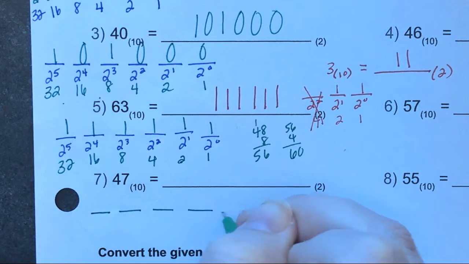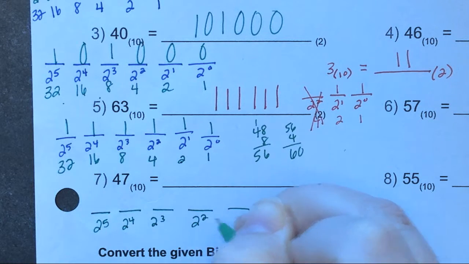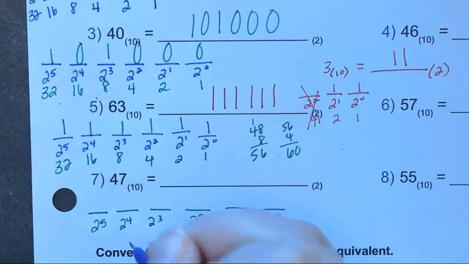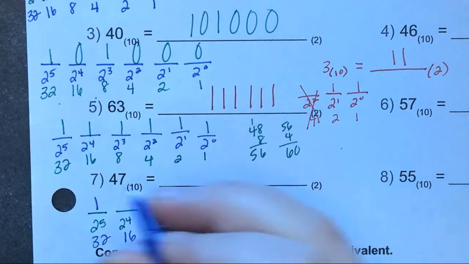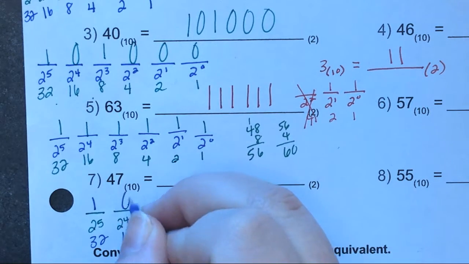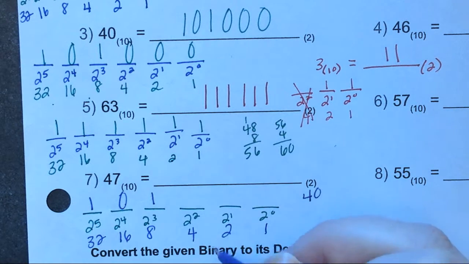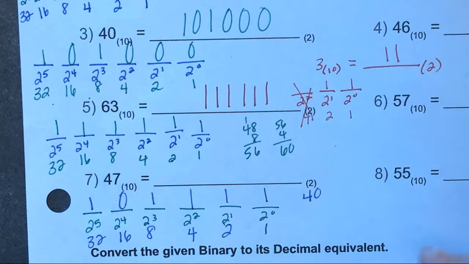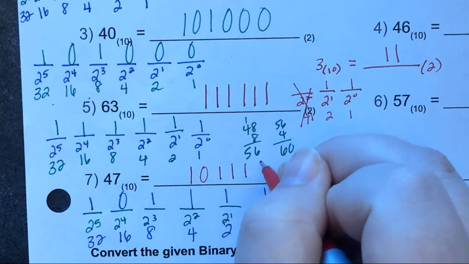Okay, and our last example is 47. So let's do this. 2 to the 5th, 2 to the 4th, 2 to the 3rd, 2 to the 2nd, 2 to the 1st, 2 to the 0. And I know you don't have to write them in underneath, but I swear it helps me to think things through. Otherwise, I have some bad moments. Okay, I know I need a 32. But 32 and 16 is 48, so that's too big. I don't need that guy. 32 and 8 is 40, so I'm up to 40. And now I need 4 more. That puts me at 44, 45, 46, 47. So literally 47 converted to binary is 1, 0, 1, 1, 1, 1.